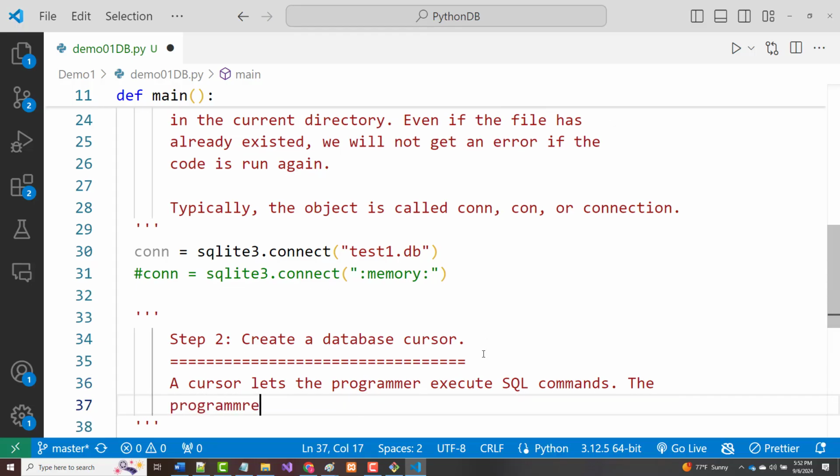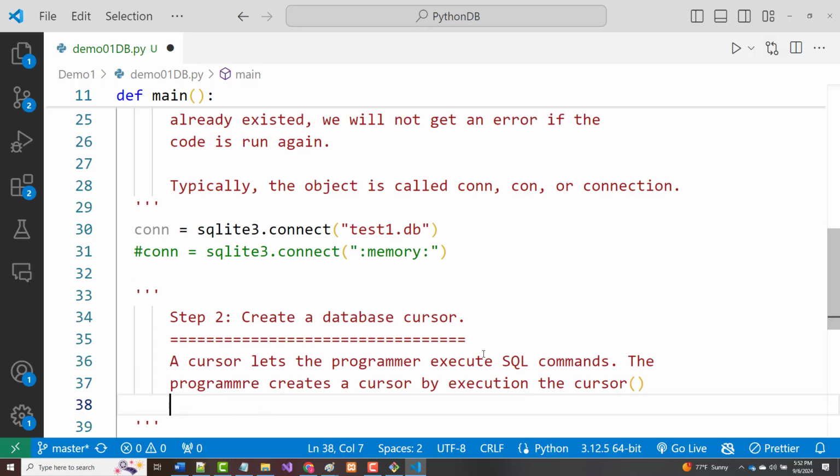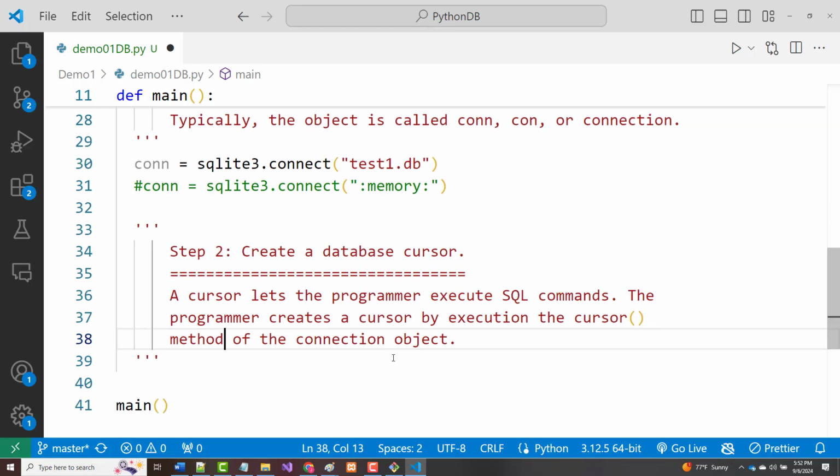The programmer creates a cursor by executing the cursor function of the connection object. And since it's part of an object, it's really not a function. It's really the cursor method.